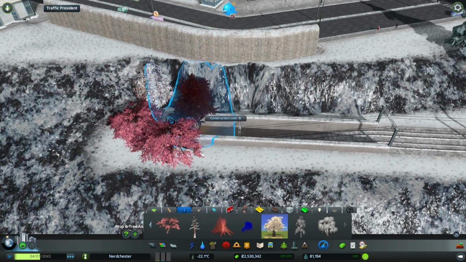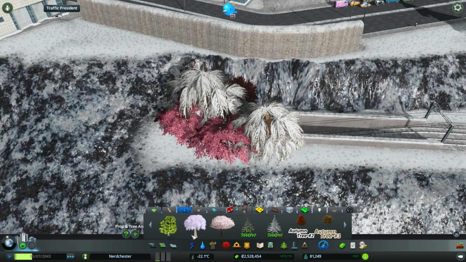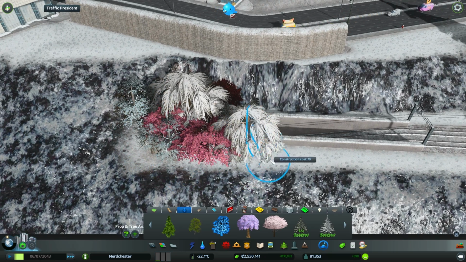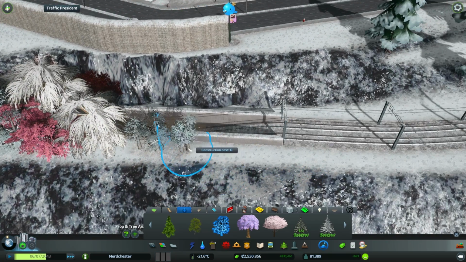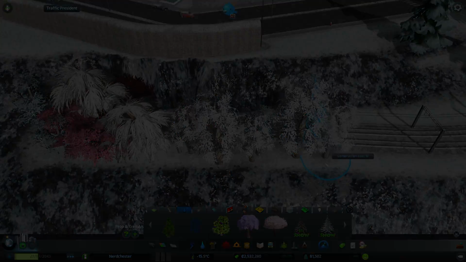I'm not too worried about using the wall all too much. So let's just get that covered up. We'll get some of these in here a little bit, and just bring them across a little bit like so. And get a couple of different trees in there as well.